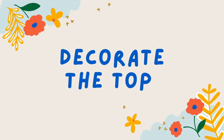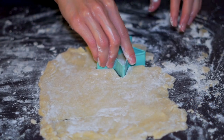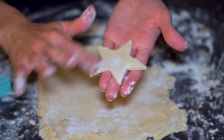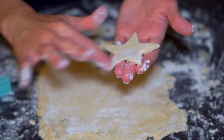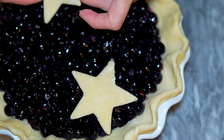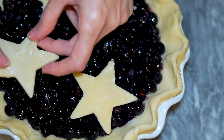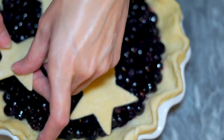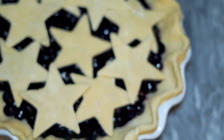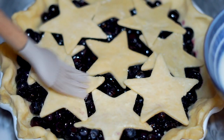Then go ahead and add the pie filling and we'll decorate the top. Remember we divided the dough into thirds — that one-third saved for the top gets rolled out, and I use a cookie cutter to cut really cute star shapes and just sort of arrange them on top. You can have them separated or overlapping, whatever you want to do. If you've ever been intimidated by decorating a pie with an intricate lattice, this is a foolproof way to make a really cute looking pie that looks like you took your time and put in effort, even though it's super simple.